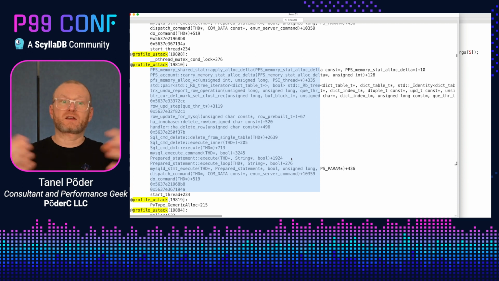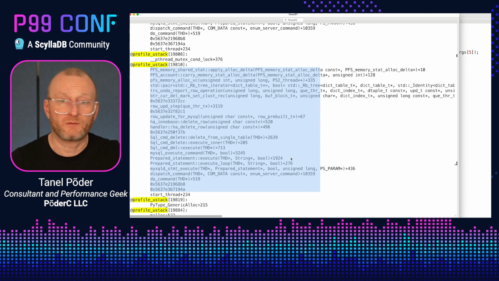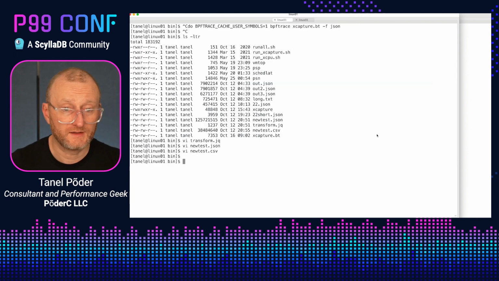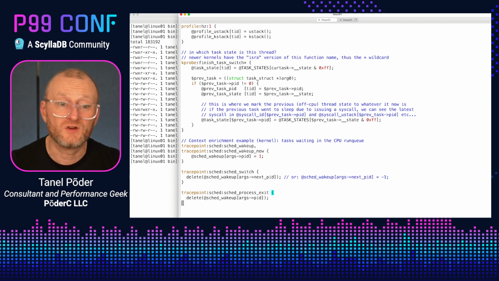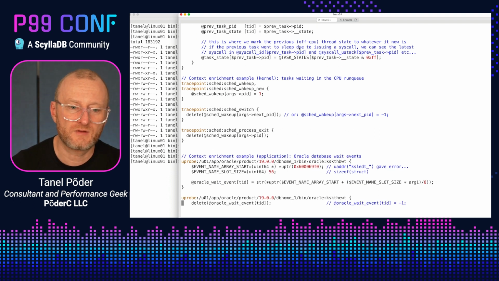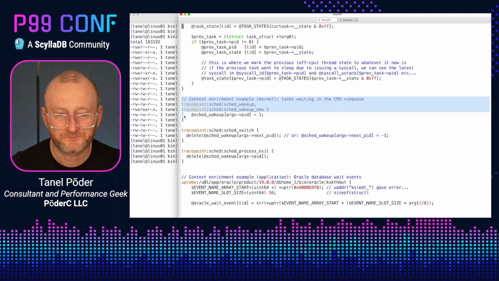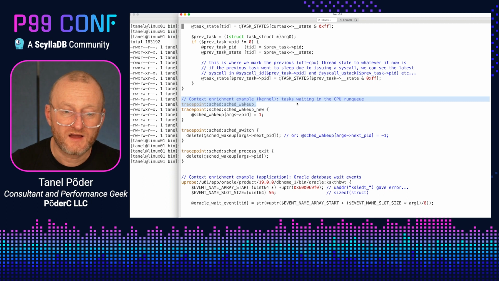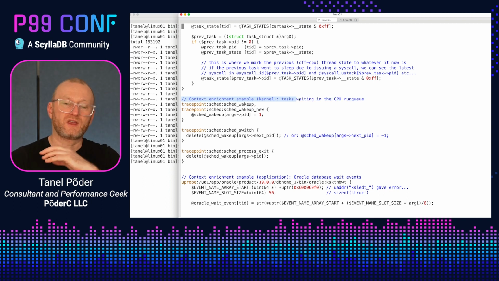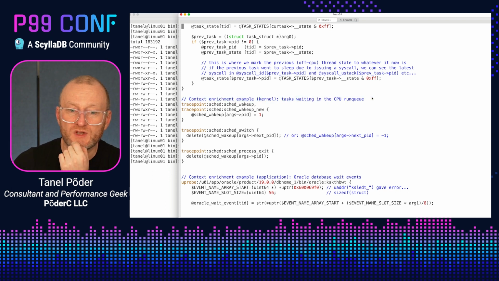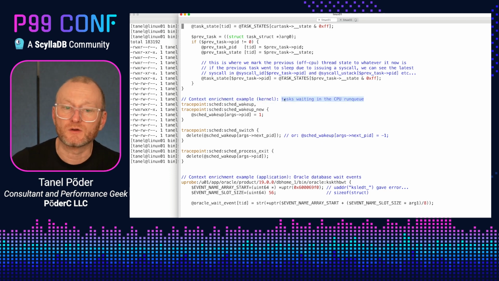So now you can summarize and aggregate this together if you want to understand why you had a CPU spike last night. But let's go further now, right? I'll show you a few context enrichment examples, and let's start from the kernel. I don't want to only show you who is sleeping, who is on CPU. I also want to show you what's traditionally been pretty hard to measure on Linux: the tasks that are runnable, tasks that want to run on CPU but are waiting in the run queue, right? So let's see.